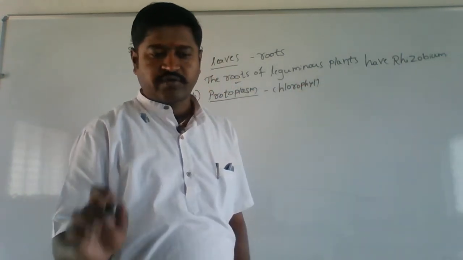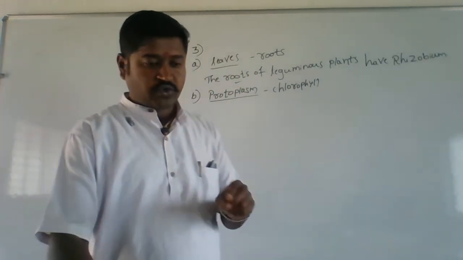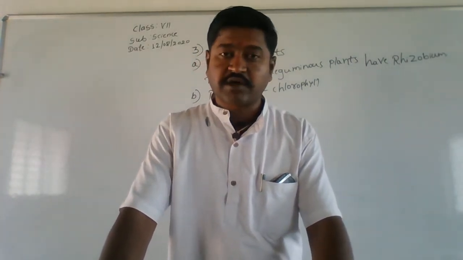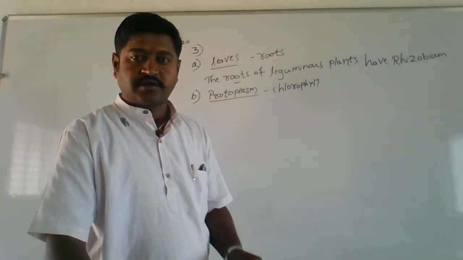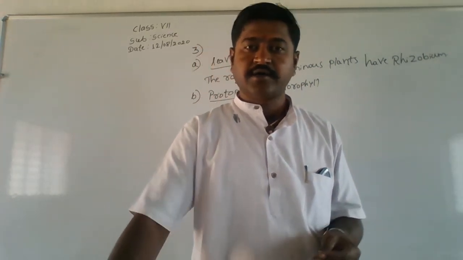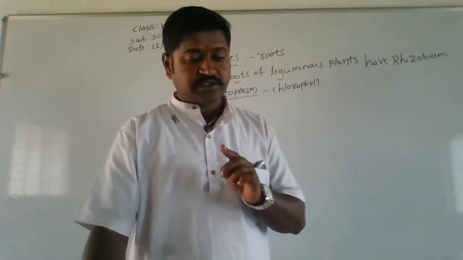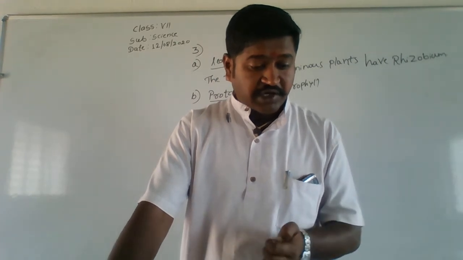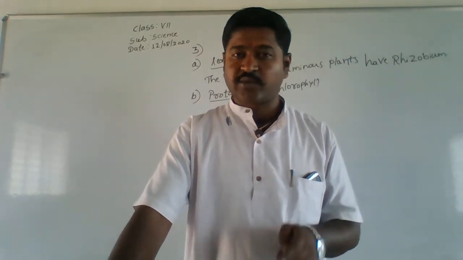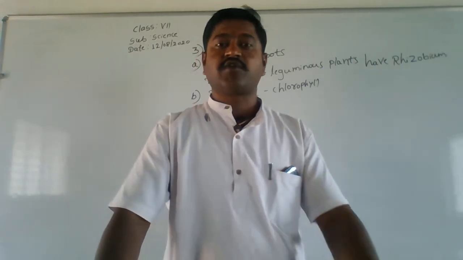How you have to write that? Instead of this protoplasm, you have to write chlorophyll. So look at the sentence again. The green color of the leaves is due to the presence of chlorophyll. So why are these leaves green in color? Because they have a tiny pigment called chlorophyll. Because of that, the leaves are green in color. So the answer has to be written like this. Instead of protoplasm, what would you write? Chlorophyll. So the green color of the leaves is due to the presence of chlorophyll.